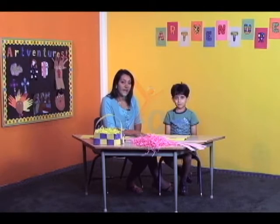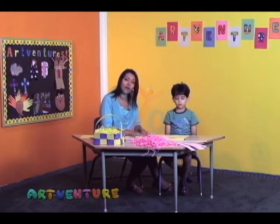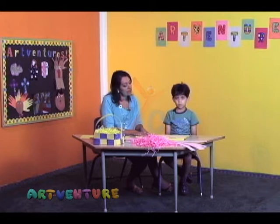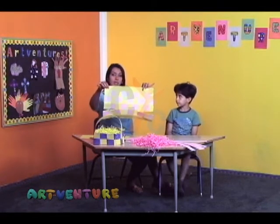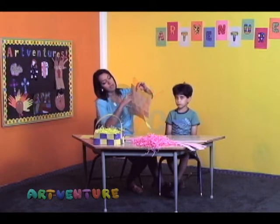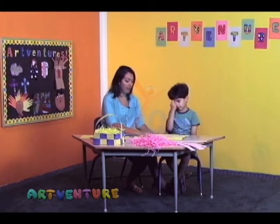Welcome back, everybody. So Philo and I have done all the weaving, over, under, and then under, over. So now what I want you to do after you have it like this, see, you can see yellow and then pink and yellow. Okay, so we have a little pattern going on.